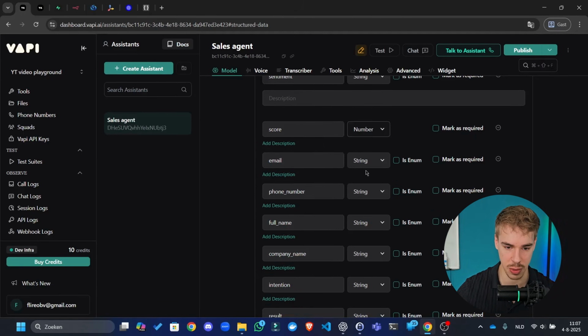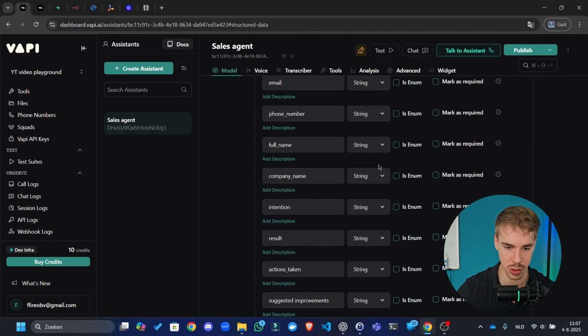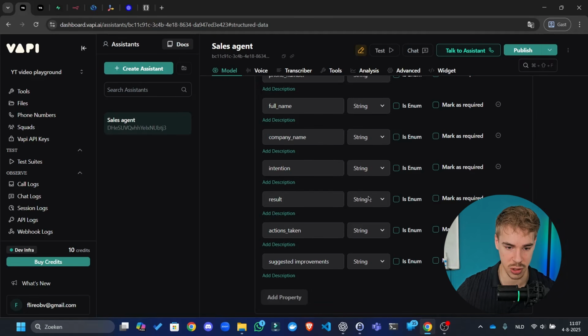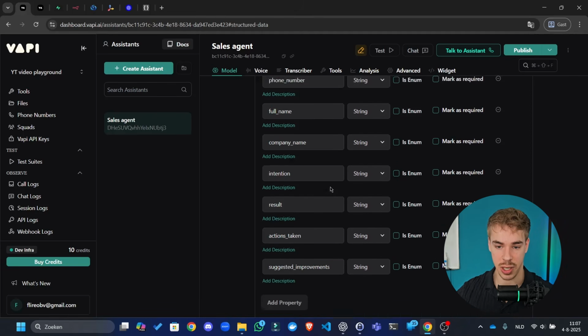So score is going to be a number, email is going to be a string, phone number is a string, full name is a string, company name. All right, intention, results, actions taken, suggested improvements. All right, so the rest is just strings. There's one number. Now, which of these are actually required?